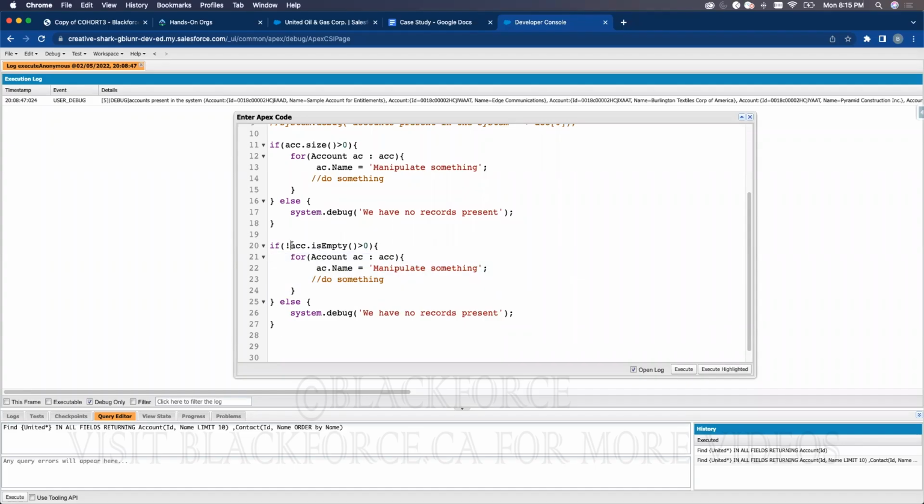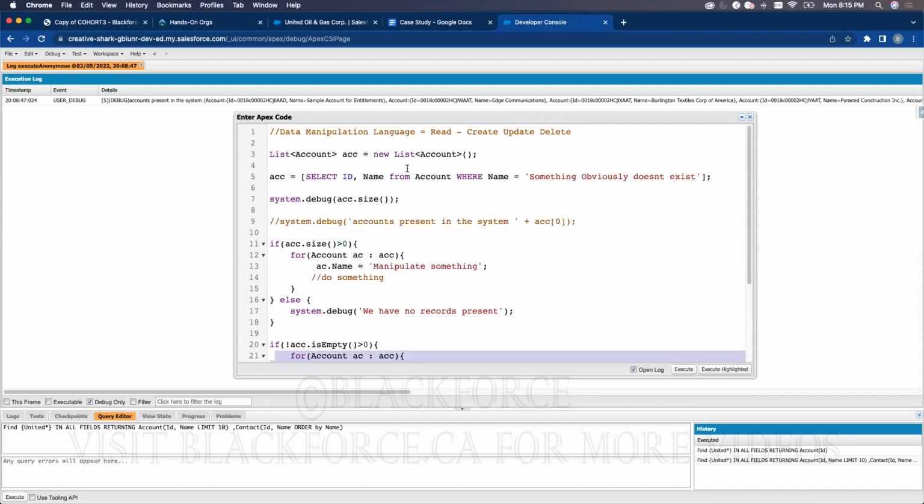You don't want this to run if the ACC is empty. This one, you said if acc.size is greater than 0, that means there is a record present, then do something. For isEmpty, you want to put a negative exclamation mark, which signifies a negative check. If this is not empty, do something.